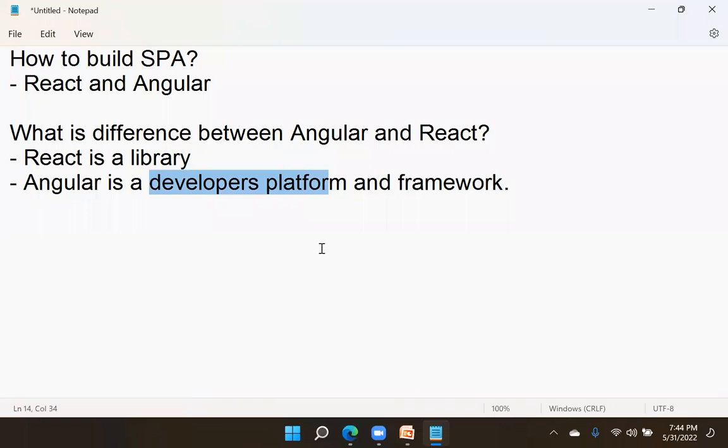What is meant by developers platform? In software technologies, if any technology says that I am a developers platform, like Angular is a developers platform, .NET is a developers platform, what is meant by developers platform?